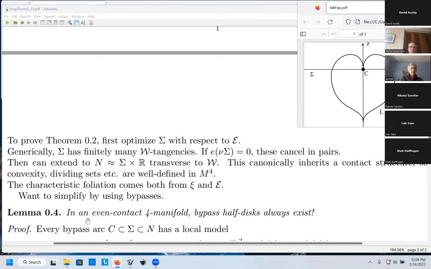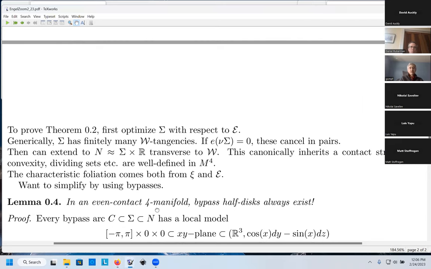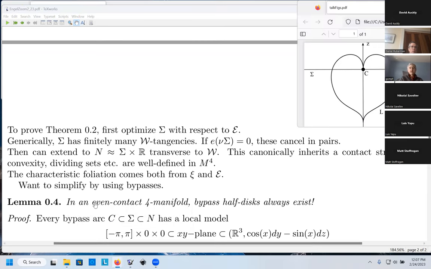Well, to do a bypass in a contact three manifold, we need a bypass arc in our surface in our contact three manifold. And that always can be given by a local model. And so the local model I want to use is, I'm going to take R3 with its standard tight contact structure, but I will represent it by this form that rotates more than our usual standard contact form. So we still have a front projection, but there's more rotation involved. If you like the standard contact structure on the three torus, this is its universal cover. And inside of there, we want to look at the XY plane, which of course is projecting the Y axis. That's our model for the surface. And our bypass arc then will be the interval from negative pi to pi on the X axis, which is then projecting down to the origin.